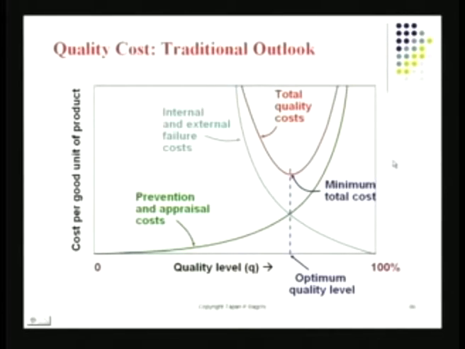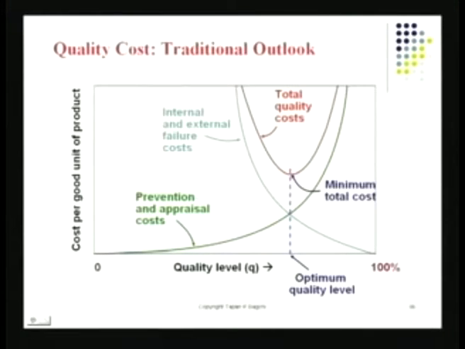Something that is a misconception in the world, in many companies, is that spending too much money to try to get perfect quality is not worth it. In fact, many people do this without measuring the real cost. Without measuring the costs, they draw a picture on paper and show you, look at the red curve here. The red curve shows that here I've got some cost, which is a minimum. What is this cost? This is the total cost. It has your internal failure cost, the preventive cost, the external failure cost, and the appraisal cost also.